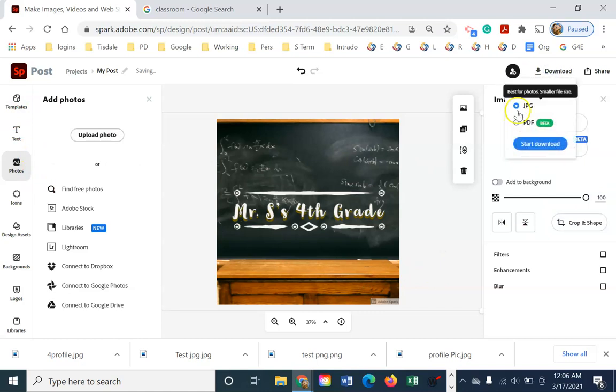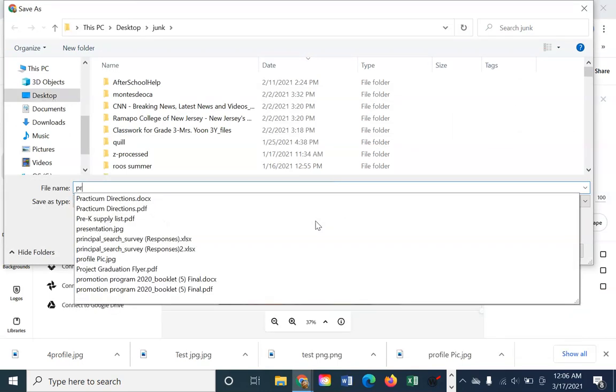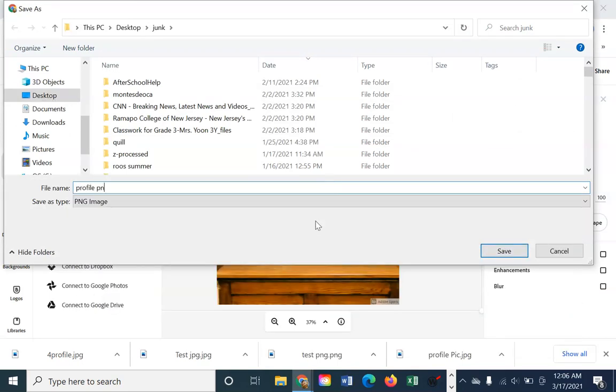I am going to download this. Again, we'll do it both ways just to see the difference. Solid color PNG. I'm going to call this profile PNG.